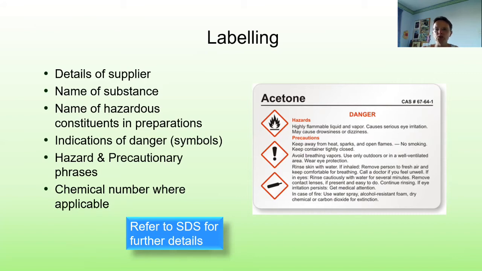You've got your hazard and precautionary phrases, and on this label you've got the phrases without the numbers. On the data sheet you may find the number and the phrase, or just the number. Equally, internationally, there is a United Nations system for classifying hazardous substances, and they are all given a unique chemical abstract number, so a CAS number. So you can see on this one it's 67641. So that should mean any company all over the world, if they manufacture or supply acetone, it should have the same chemical abstract number. So there's quite a lot of information that you can just get from the label.